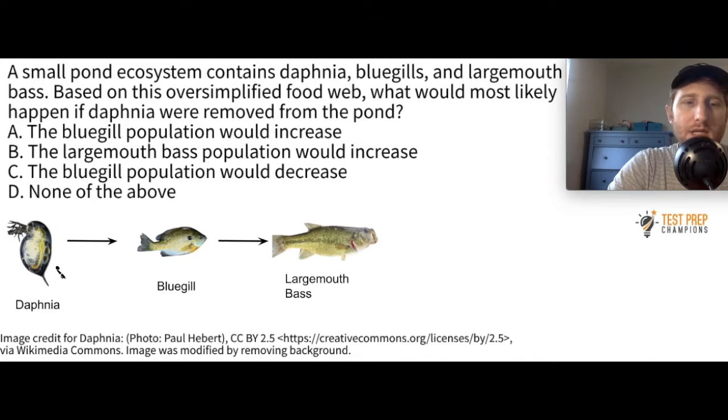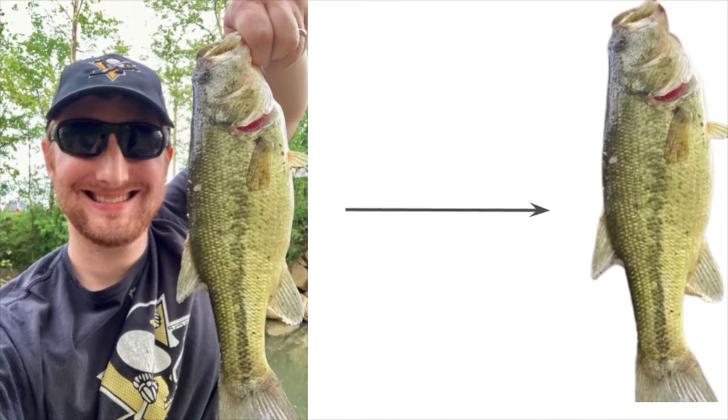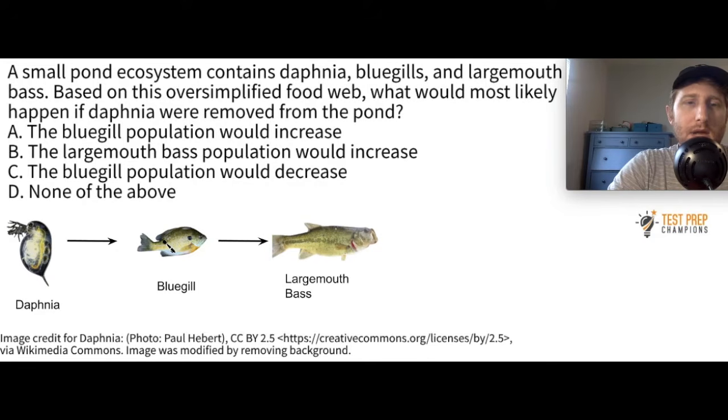And so right here we see a Daphnia, a bluegill, and a largemouth bass. And down here, this has nothing to do with the question. This is just the image credit for this Daphnia here. I just removed the background. And I don't have to give credit for the bluegill or the bass picture because these are both fish that I caught and took the pictures myself, as you can see here. All I did was remove the background, so I got the picture of the bass and turned it on its side, and I did the same thing with the bluegill. But anyway, here is your question, and I'll give you a chance to pause the video, take all the time you need with this, and whenever you're ready, we'll go over the right answer.